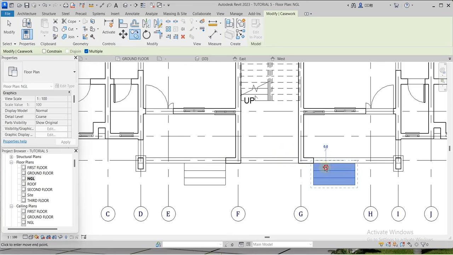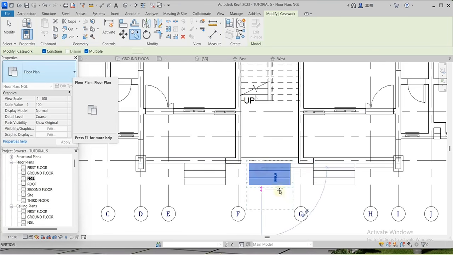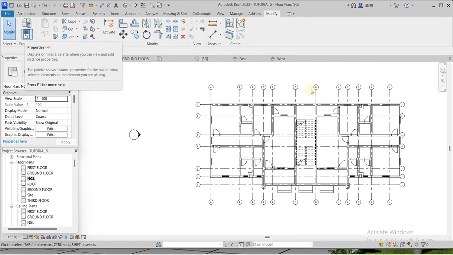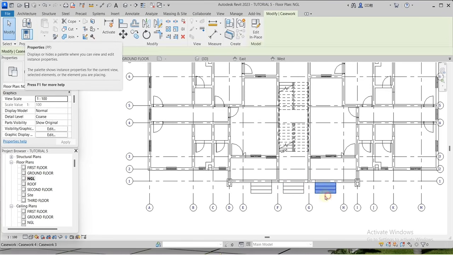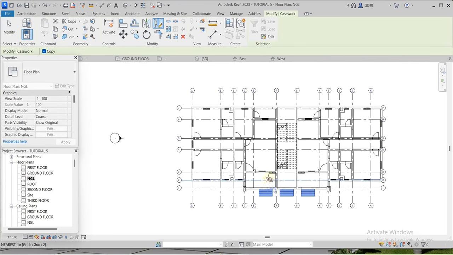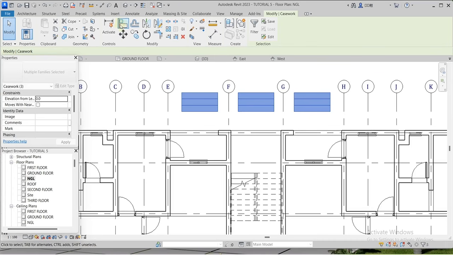Let's copy it down here. So we have the same thing at the back. So select the three of them, use the mirror. Now we can get the center line. We can't get it. Let's just guess. Alright, let's use the align tool.